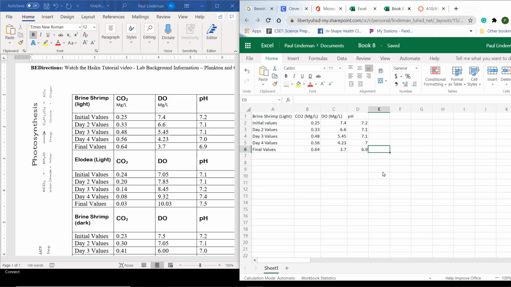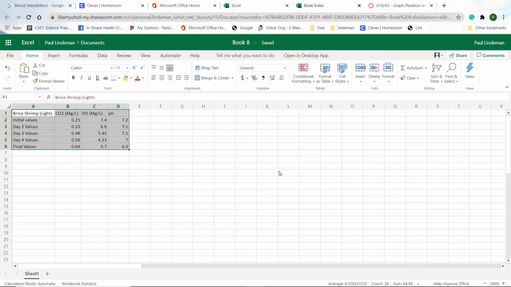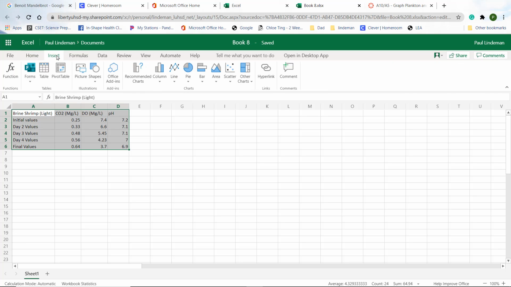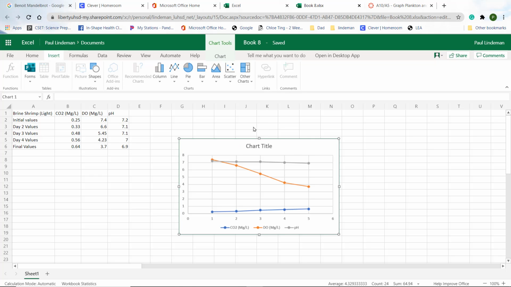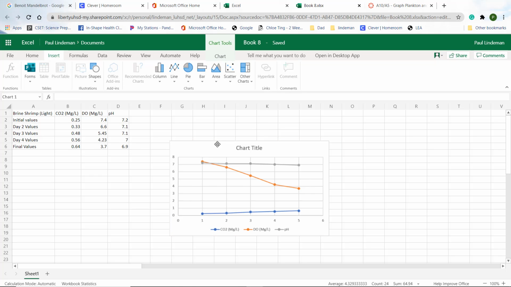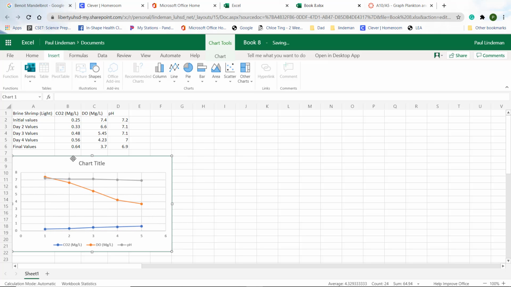So then what you can do is just highlight this. Let's make this large. So I highlight this. And then we are going to insert, and we're going to insert a scatter graph. And I want the points to be shown. So every point I'm going to be showing, and this is going to give me multiple lines. And there my graph, my data is graphed. I'm going to pull this over here and go down here. So now I have my data graphed.